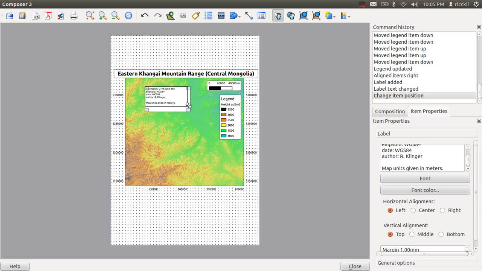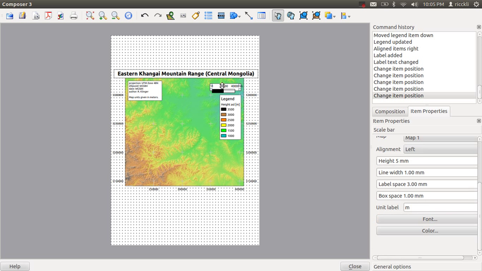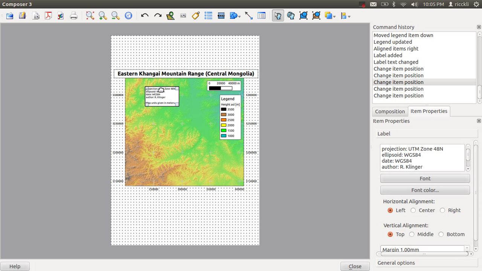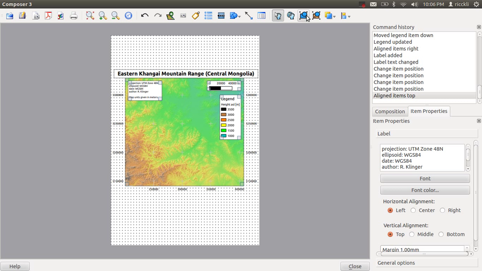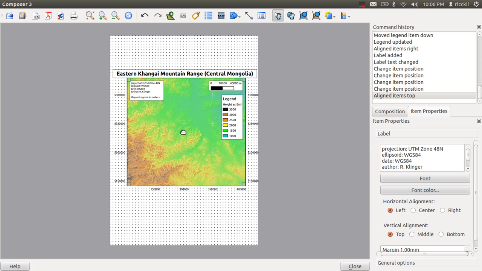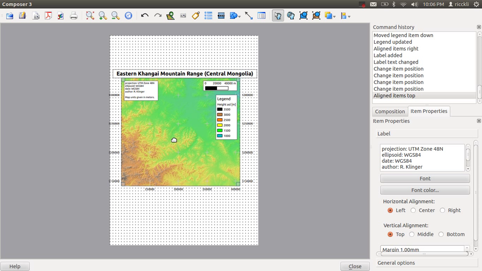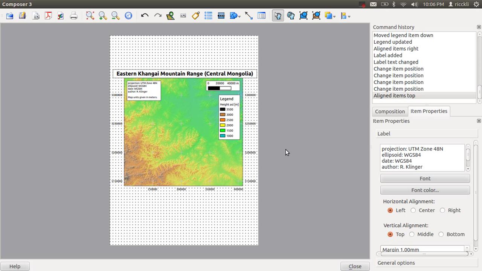So we'll increase this tool here, and I will align that with, just press this, and there we are again. I will align this with the scale bar on the top, so align top. And what is very good to know is that you can also group your items here. Just press this group button, and so if you're adding some other text boxes or so, you can easily arrange the view by dragging around this group of layers. So that's it for the moment.